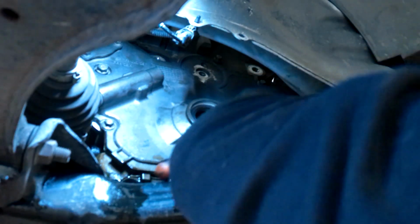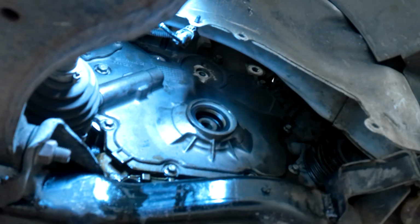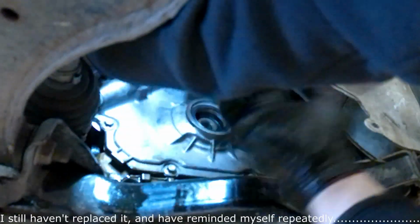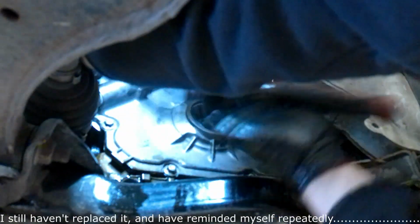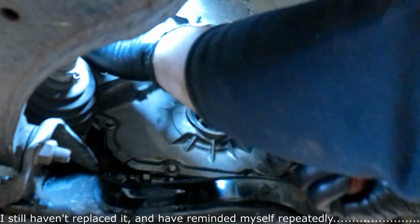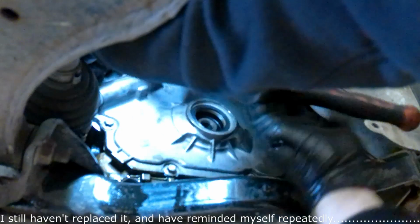That one's still pretty. Yep. Okay. Go back to that 13 mil and get the last one. Oh yeah, that's the one I haven't replaced yet. Got one 13 mil socket. It's very worn out.